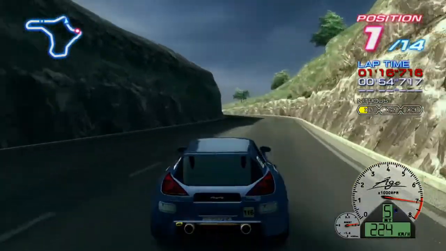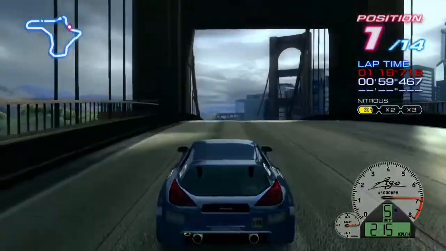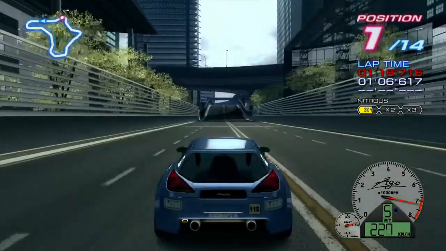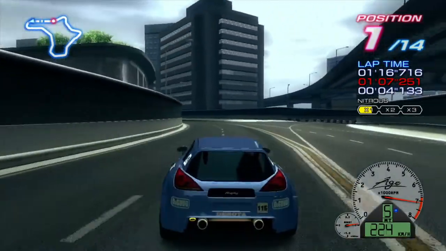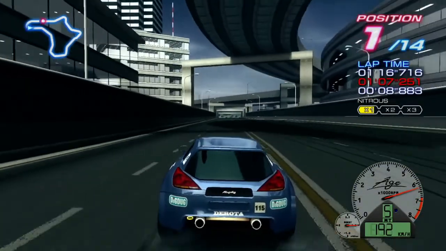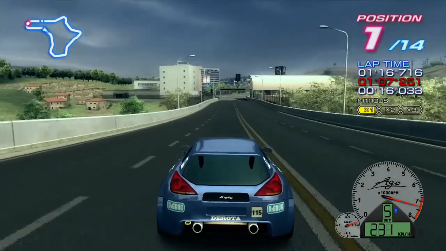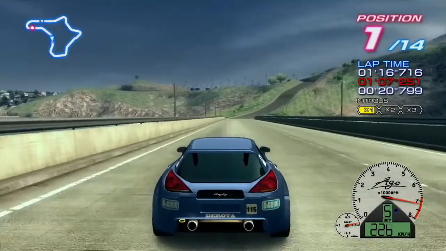I definitely prefer accelerating with A at the moment, like the X button and the A button. Obviously, Gran Turismo, I think Gran Turismo 5 and 6, we both played accelerator and brake as the square and the X button. Final lap. But as well, we're probably going to end up doing that for Ridge Racer 7 as well.